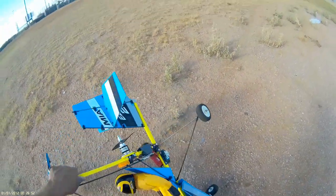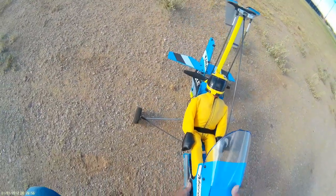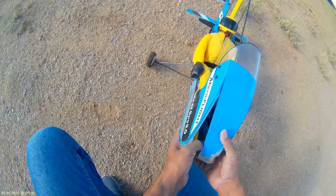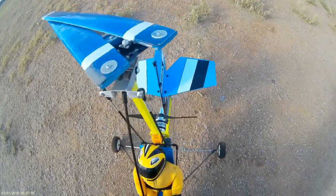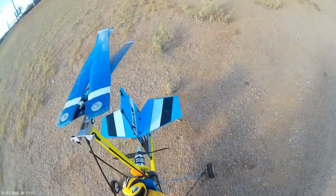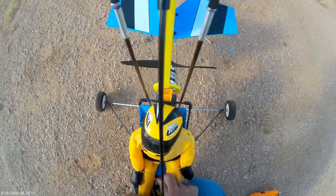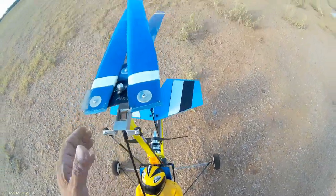Okay. Basically, that's it on this battery. Time to go home and remove this canopy, and reconnect my front end to the base. And that's it. Basically, that's all there is to it here. So, let me disconnect this guy here. Actually, this is the first crash that I tore my front end here, and this is after so many flights.